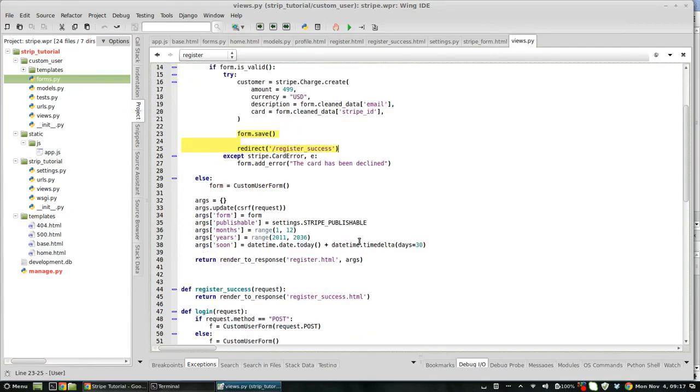The only other things that we've added in are obviously the extra arguments that we need to actually set things up on the page. Now, why do we need that? Well, we've got our CSRF token that we've built there so that it's not going to get rejected by Django. We've got our form variable, which we do every single time anyway for a registration method. But this time we've got publishable, which is the publishable string that we've set up in our settings.py, and that will get pushed into there and used later in the JavaScript.